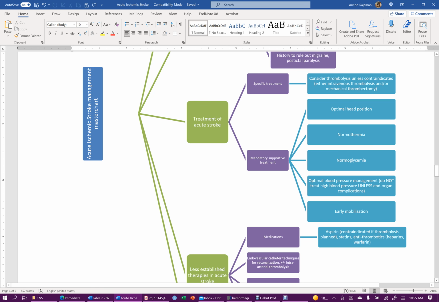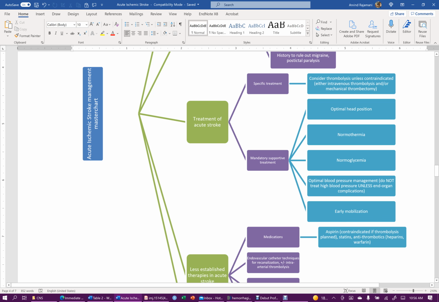Okay, specific treatment, you'll have to consider thrombolysis unless there are contraindications. And the thrombolysis can either be systemic intravenous thrombolysis or mechanical thrombectomy. Now that by itself is a big chapter. The choice, etc., will be more governed by the neurologists, and I'm an intensivist and therefore mainly focused on the supportive intensive care management. But that's a huge topic. Less than 4.5 hours, you can consider intravenous thrombolysis. Up to 6 hours, you can still try and do mechanical thrombectomy for anterior circulation strokes. Not getting into the details of that.